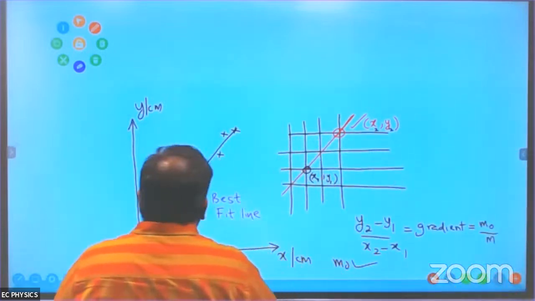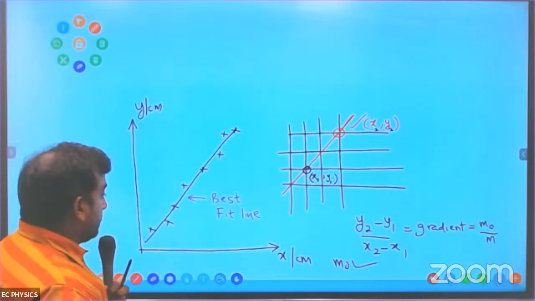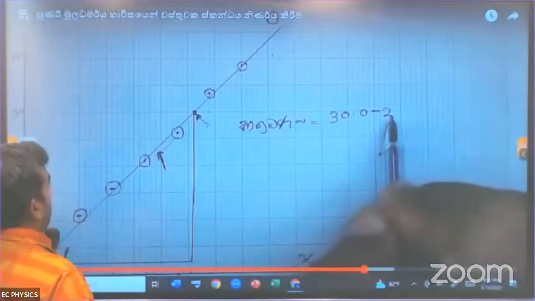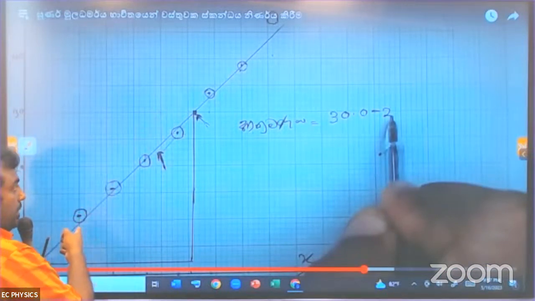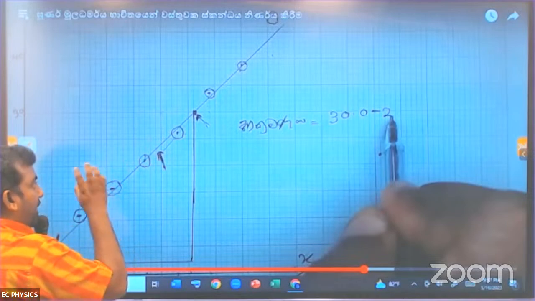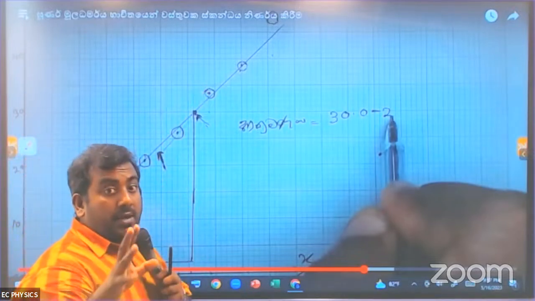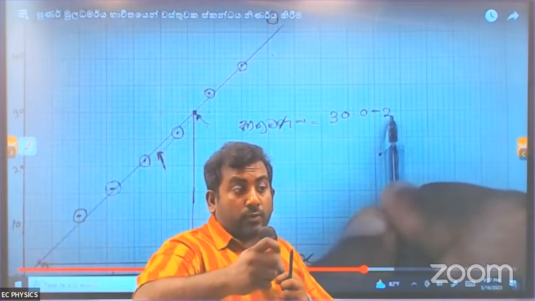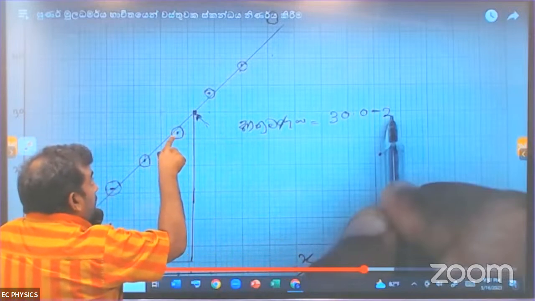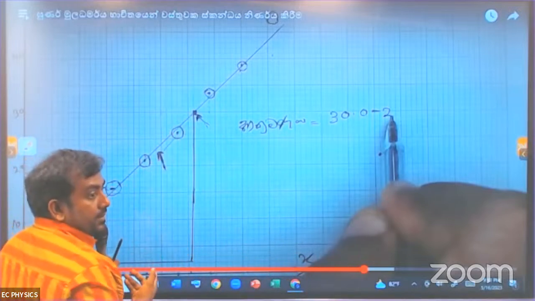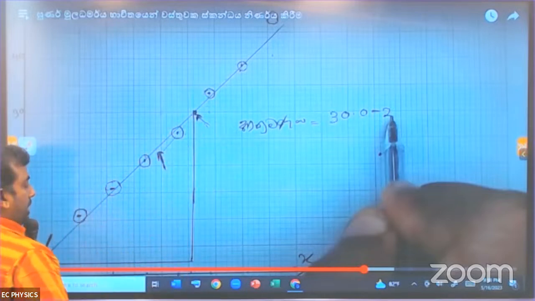So remember this. The line here is a best fit line. Some of the points you find are not on the line as well. You can't take these points. That's why it's dangerous. Some people make this mistake. They take the points they found and quickly find the gradient. Don't do that, because sometimes the point you find is not on the line. Clear?